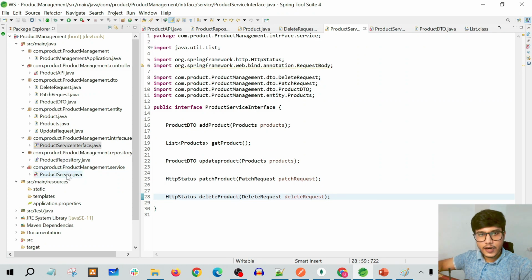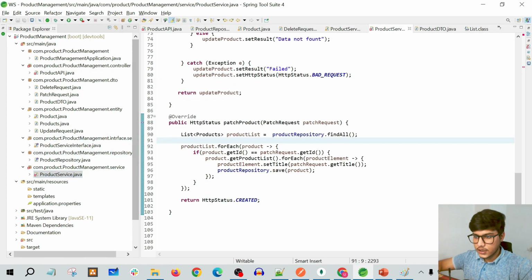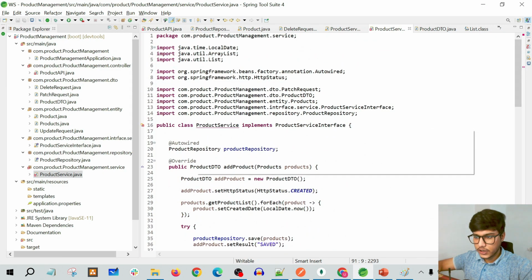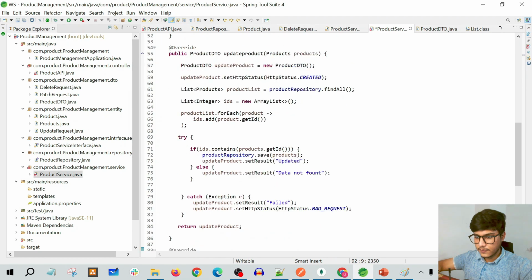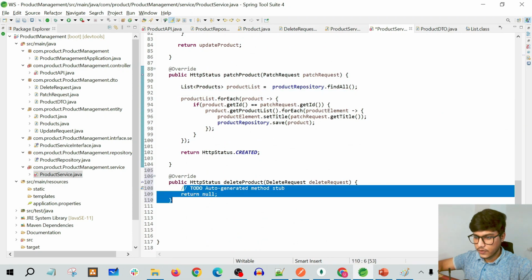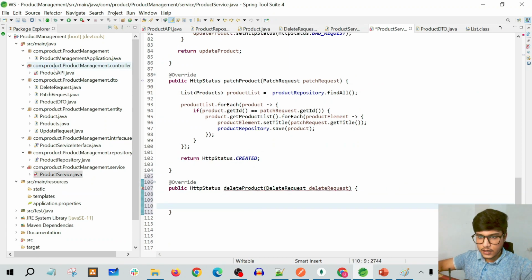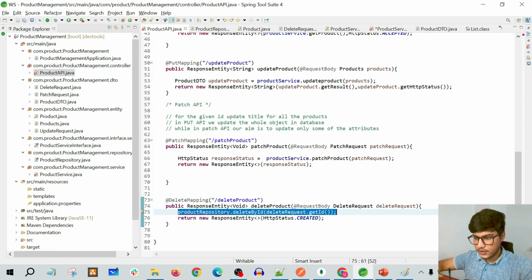Now let us give implementation for this method in the service implementation class. So let us get the dummy for that particular method. Okay, here we got that. So let us give the implementation. Now let us get that implementation from the controller class.